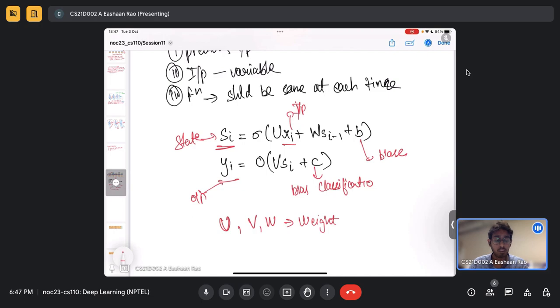So this is how we now have multiple parameters in an RNN, and an RNN is typically much more complex to code compared to a CNN. Because it has 5 parameters, U, V, W, b, c, and xi, which is obviously the input. So this is how our RNN as a theory concept comes into the picture.